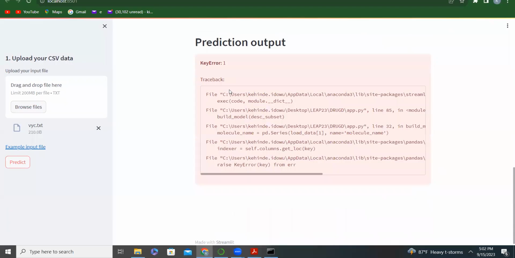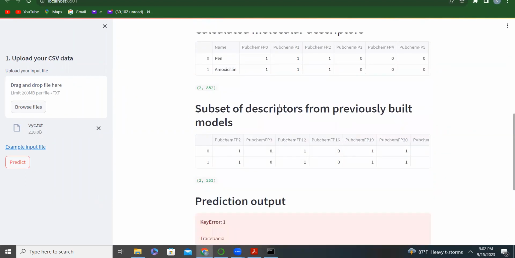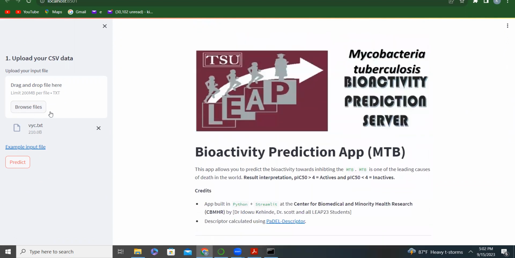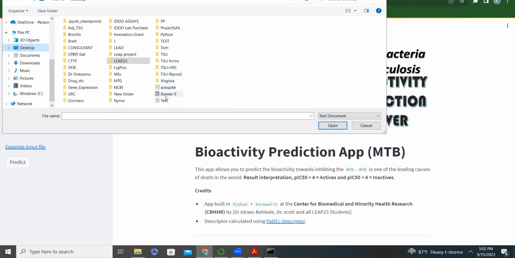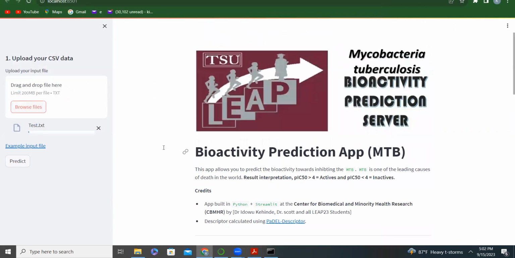Yeah. So at least we understand up to this point. I'm going to fix whatever is wrong with the server so that we know exactly what the issue is. Right. But let me go back to the test. Let's use the test as an example.